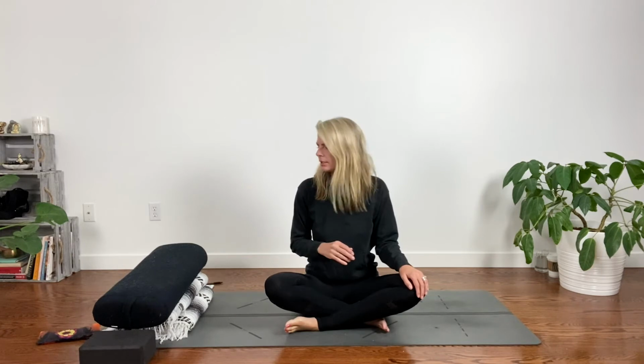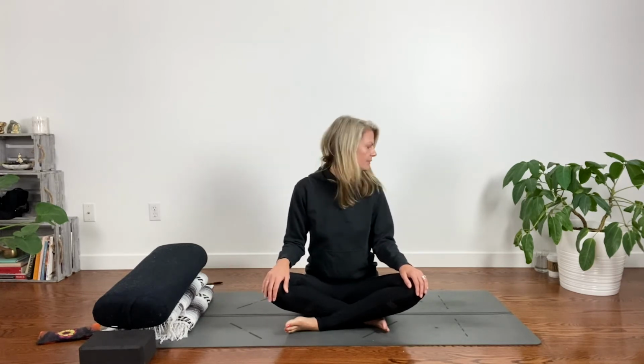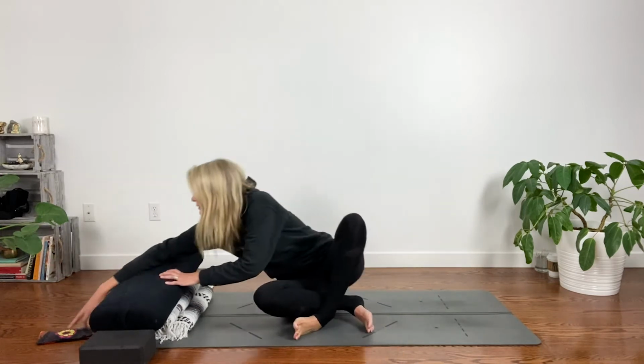I, of course, have the yoga bolsters and the blocks and the blankets, and I've gotten these things over time. You can grab pillows, towels, books. I don't think we'll really need the block today, but definitely like a pillow and a couple blankets. And then love to have an eye mask or eye cover on hand.